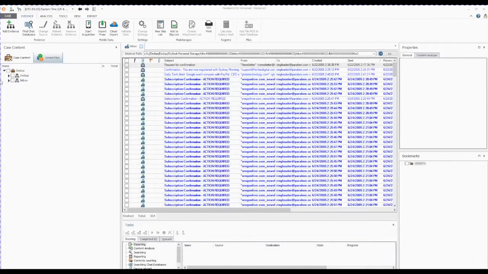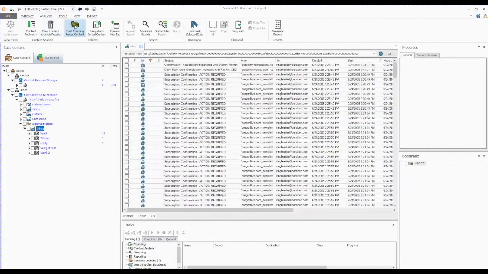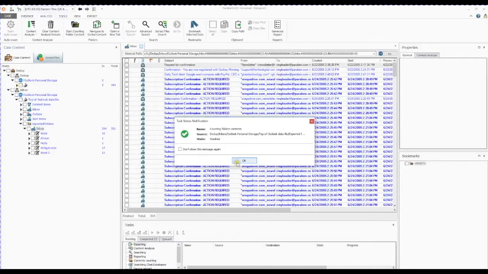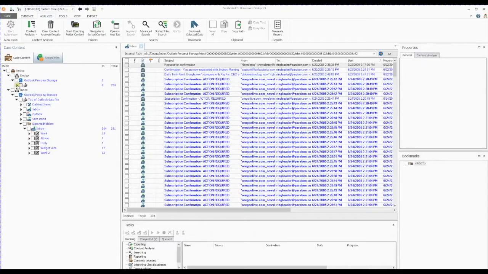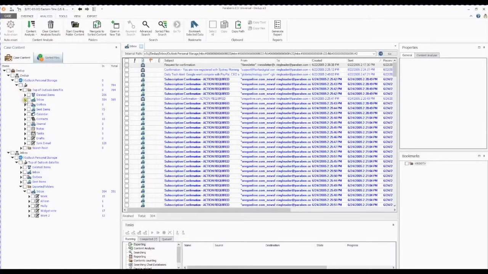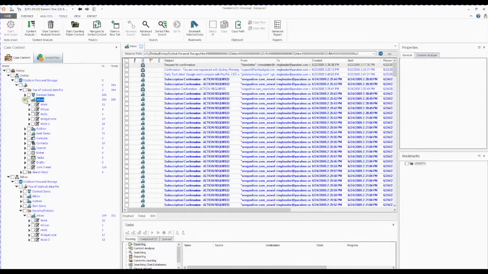Now you can see that we have 2 evidence stores together, and next we will start counting folder contents on the new archive. So in our original mail store, we had 369 messages. In our deduplicated archive, we have 351 messages, so a total of 18 duplicates were removed. Duplicates are removed by their hash value and not the date stamp.